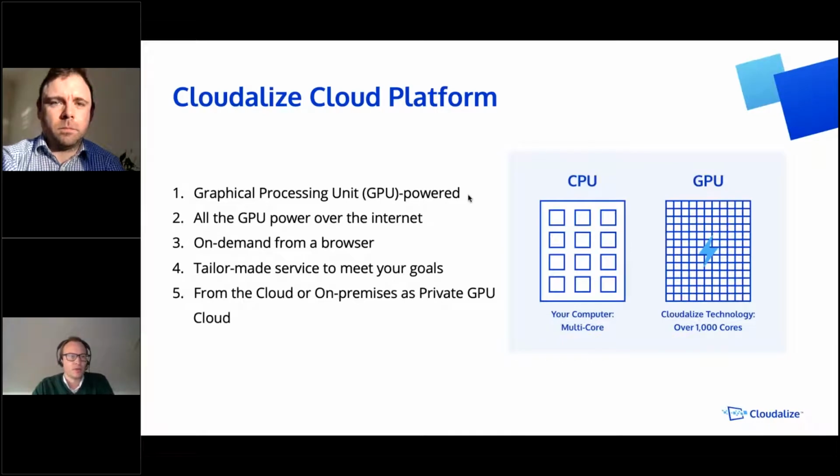Cloudalize can help you go forward because our platform is easy to use and intuitive, and helps architects manage their IT infrastructure. Because of this platform, we offer your company the possibility to manage your own cloud workstations. These are powered by faster and more powerful graphical processing units, or GPUs, and turn any device into a supercharged computer in just a few minutes, to be distributed over the internet to anyone who needs it.